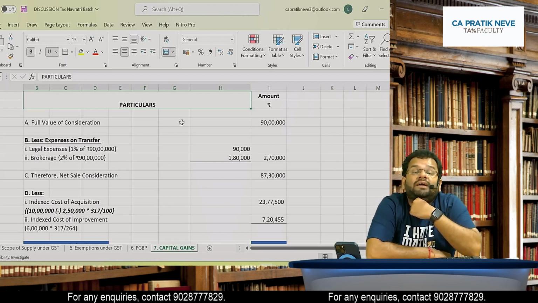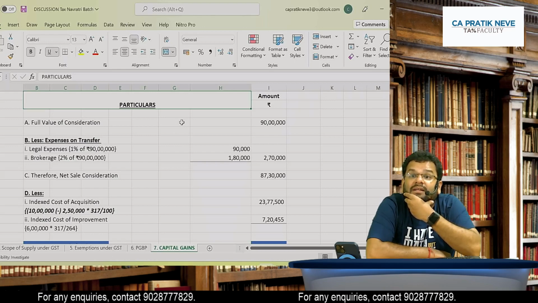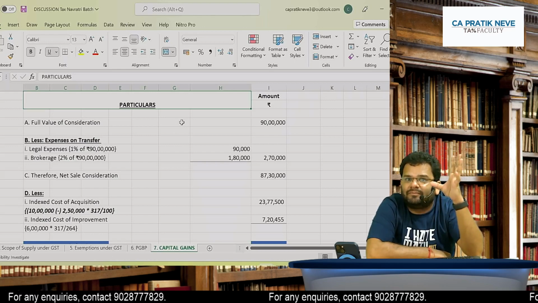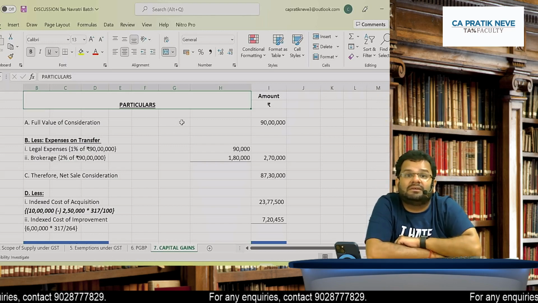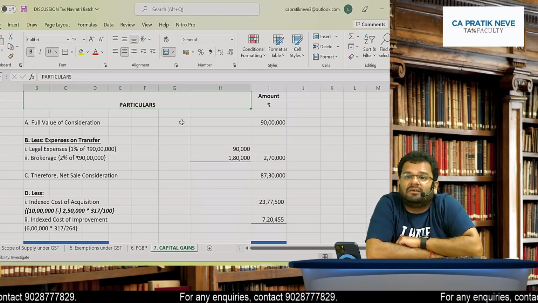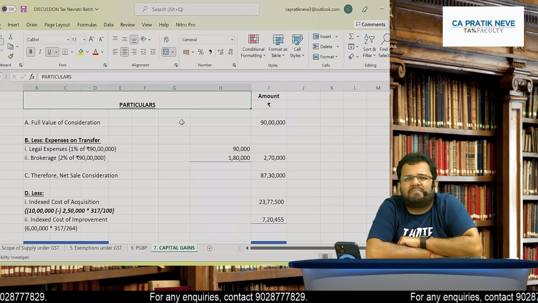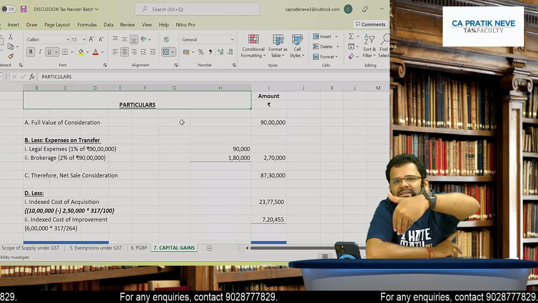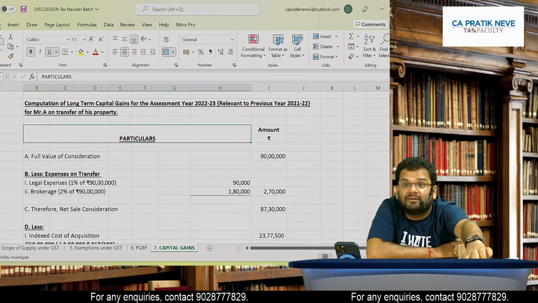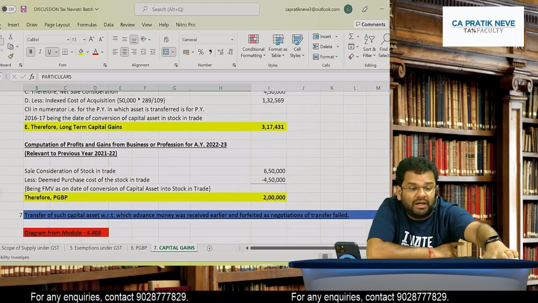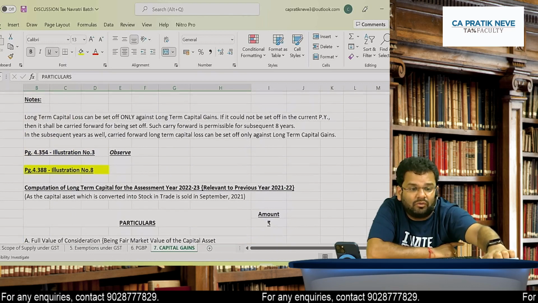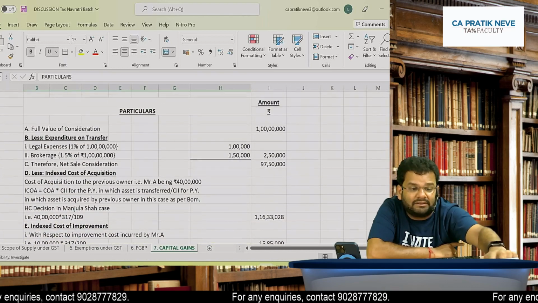In financial year 21-22, I sell this asset finally. No impact in 21-22 of transaction which happened in 2018 of me keeping that 2 lakhs. No impact, because that 2 lakhs was taxed as IOS immediately. But Aditya, then why are we discussing it here? We are discussing it here because one thing is there.